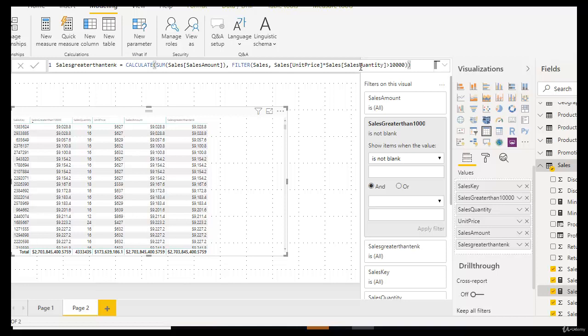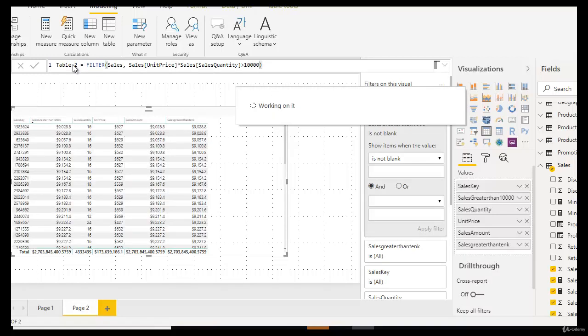Now one more thing I wanted to show you is what filter is actually doing. It is creating a new table that we use to iterate over. In the modeling tab we have the new table. Let's create that. I've copied the filter part of the expression and pasted it, and you see now this table has been created.